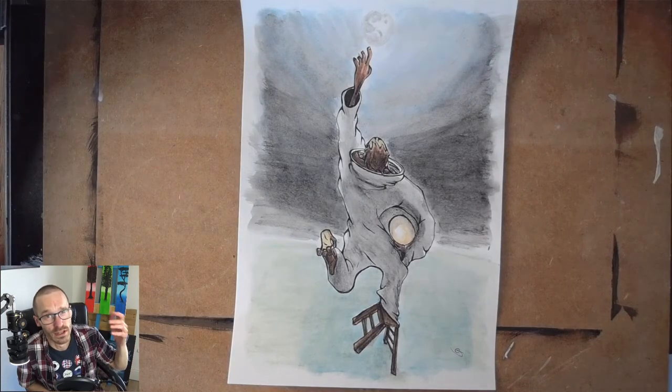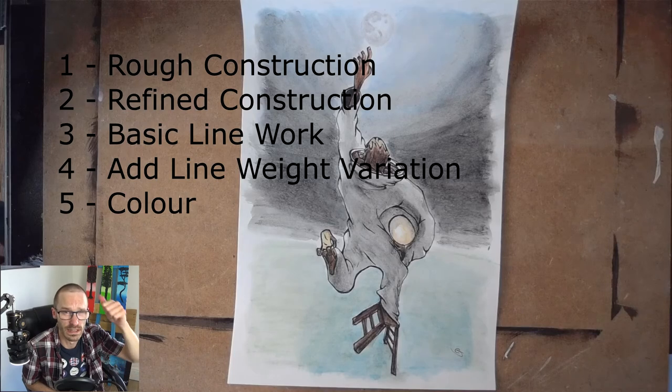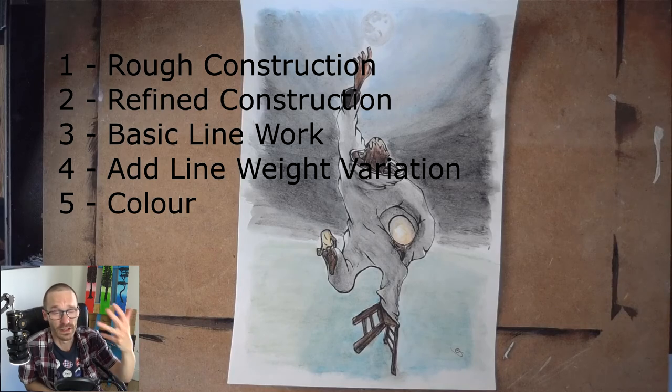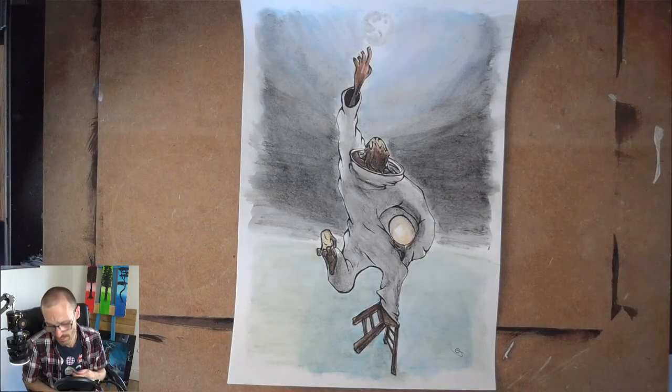So to recap, those 5 steps are: do a rough sketch, then refined sketch, then initial inking, then add line weight variation, then color, and hopefully you'll come up with something pretty decent.